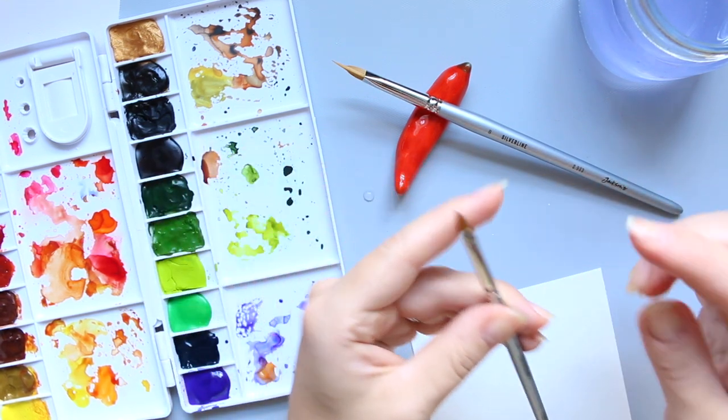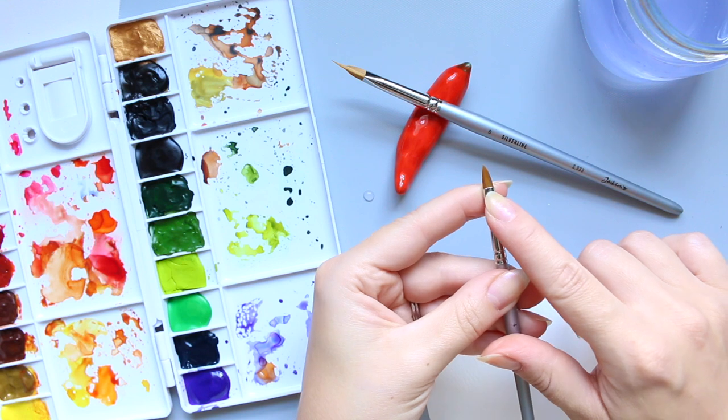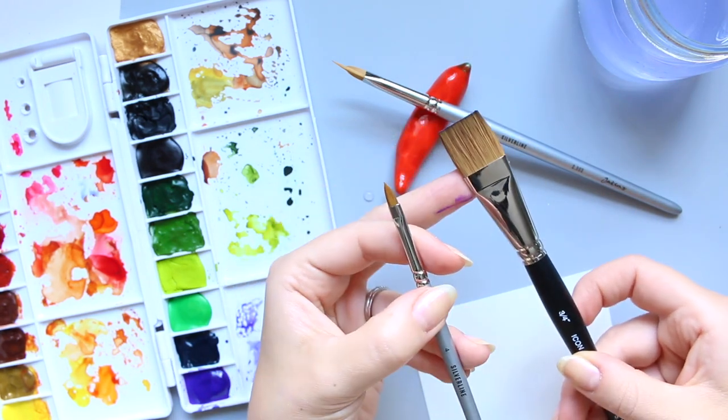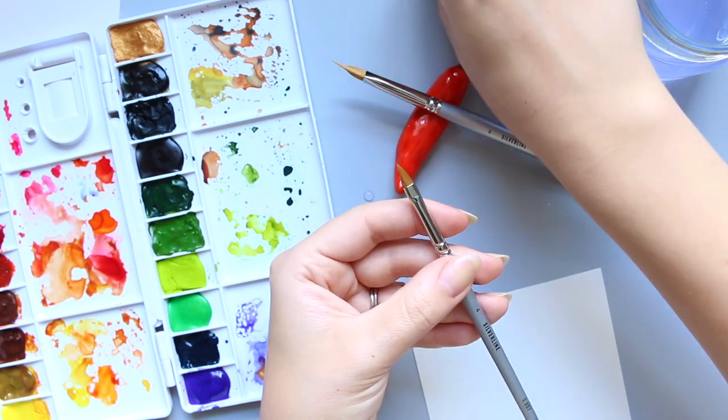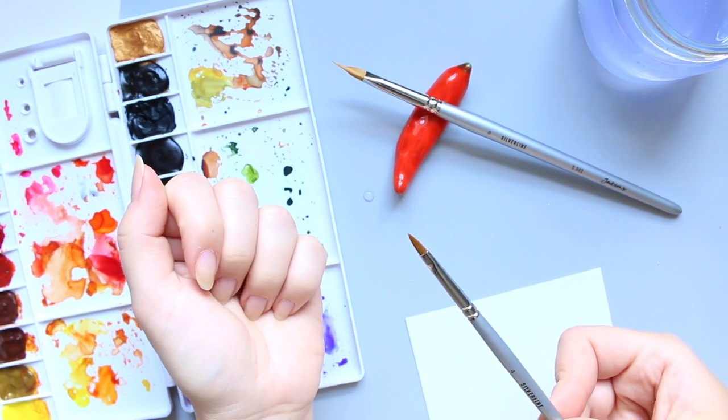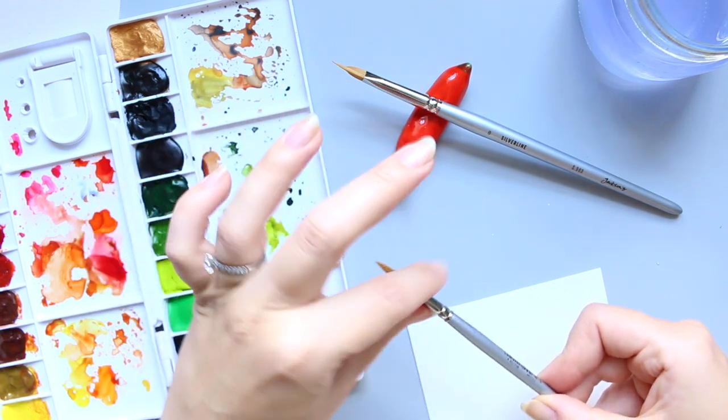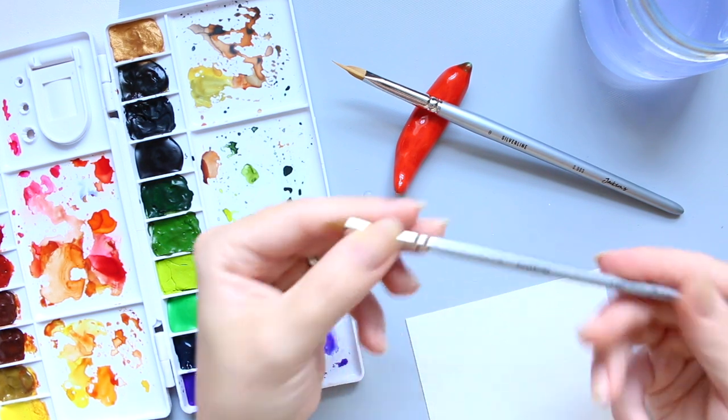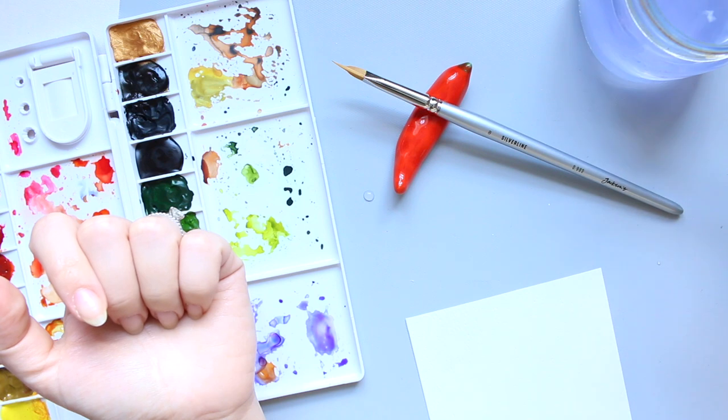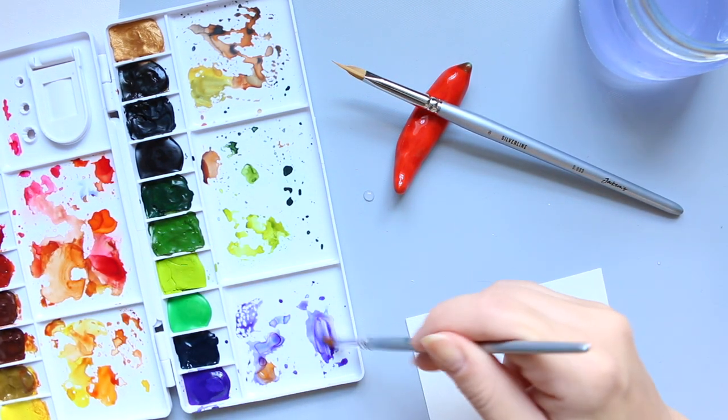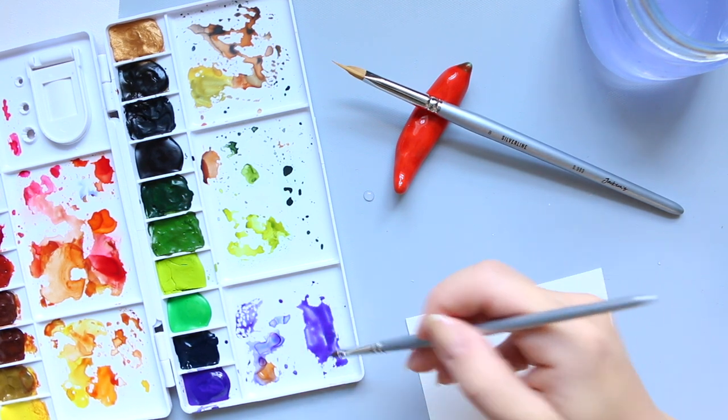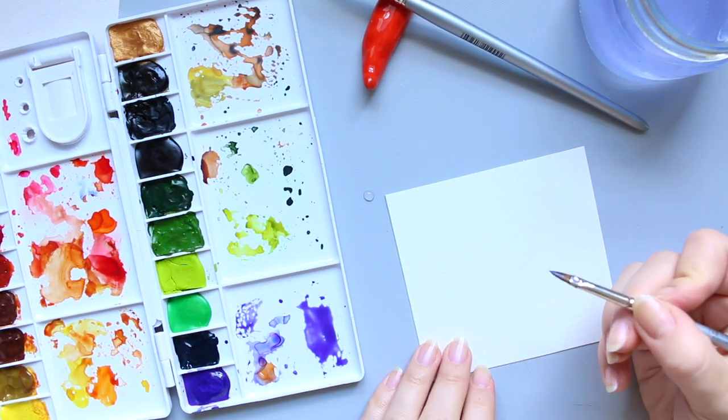I also find that the silver line range has also a lot of interesting shapes to the brushes. And so let's have a look at these brushes. And obviously they are, because they're synthetic, fully synthetic hair, that means that they're vegan brushes. I'm going to look at this brush here, which is a cat's tongue. And cat's tongue means that it starts off as a flat brush and then goes into a tip. So as opposed to a true flat brush that is as wide at the end as it starts off, the cat's tongue has that kind of oval shape to it. So it starts from wider and sort of finishes with a tip. And if you turn it around, it almost looks very fine.